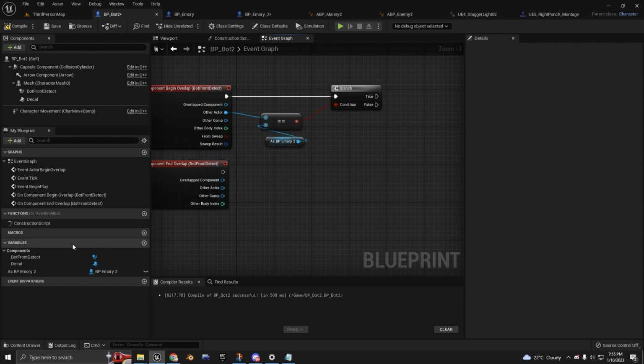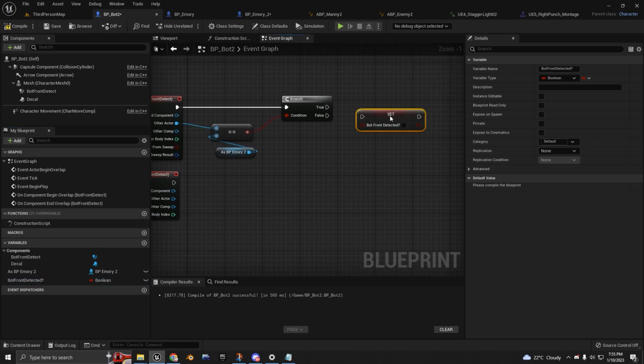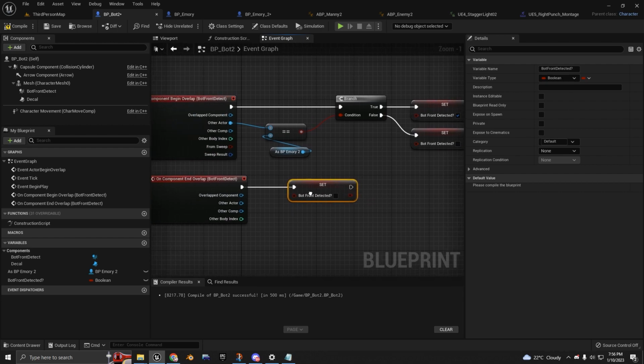Okay, so go here on variables. We're going to create one for now, and we're going to name this bot front detect. We can just set this variable to true, and then just duplicate this.